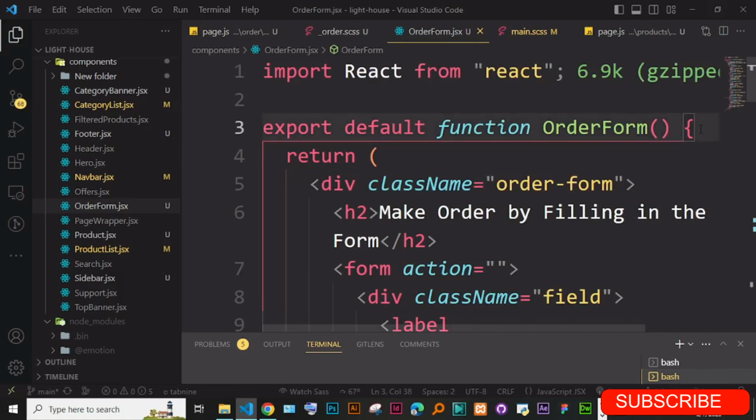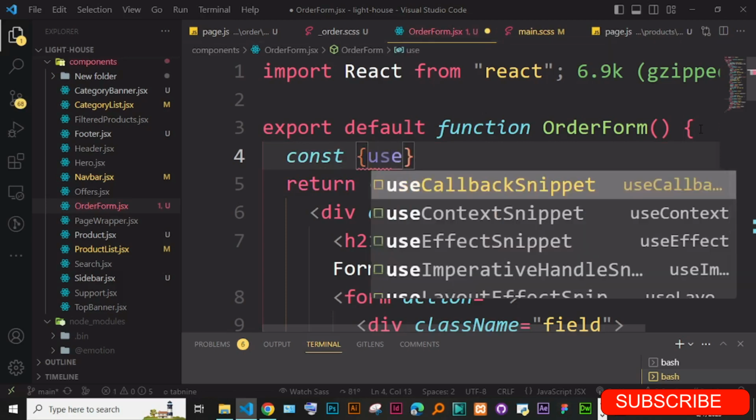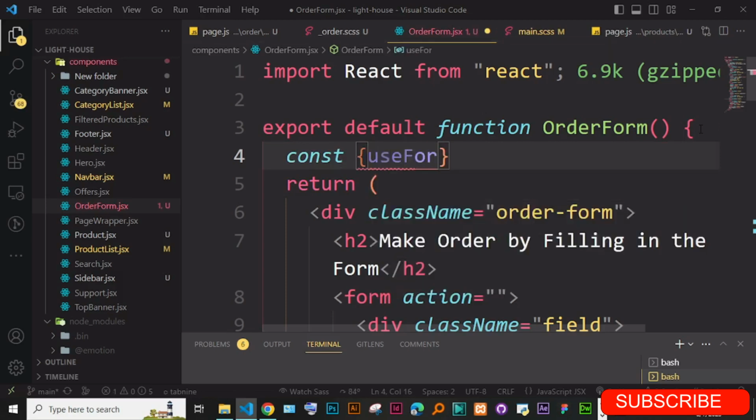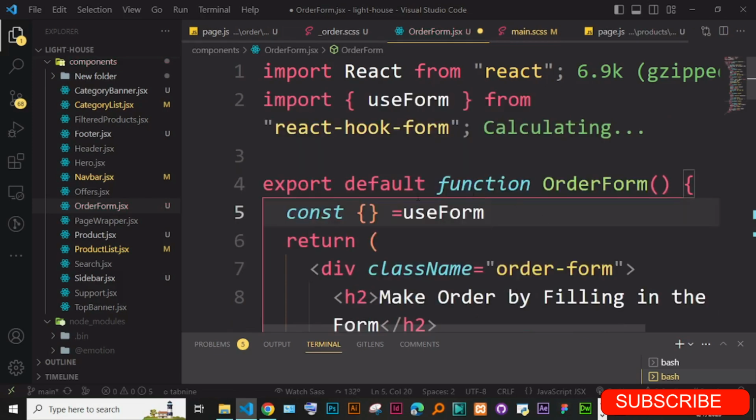I'm just going to come down here and say const, and I get useForm, so this is equal to useForm. You're also going to use this useForm from React Hook Form.